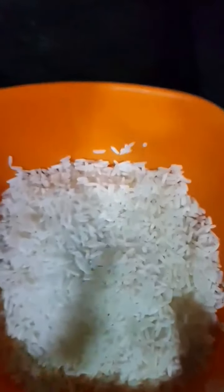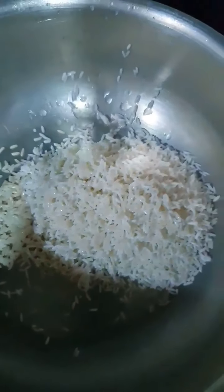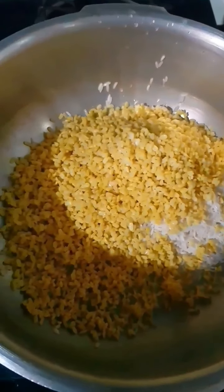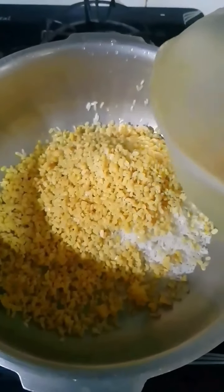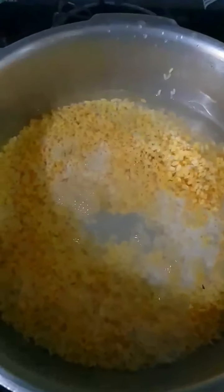The first thing I am going to do is take this rice and put it in a cooker. I am also going to add the dal. We are going to cook everything together. Now 1 cup rice plus 1 cup dal equals 2 cups, so I am going to add 6 cups of water. The water needs to be 3 times the combination of rice and dal — so that is 6 cups of water.